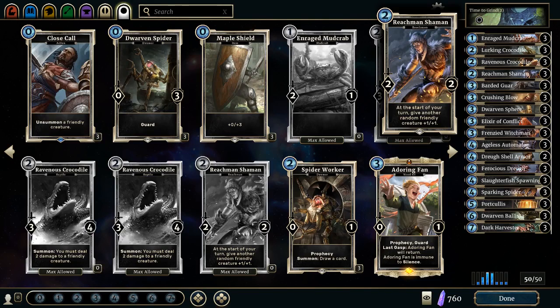Reach Shaman, this is a 2-drop 2/2. At the start of your turn, give another friendly creature +1/+1. This, I believe, is a pretty underrated card, but in the current meta as it stands today, he's pretty weak just because he can be taken out so easily. Especially with Execute being so prevalent and Firebolt always looming overhead. That being said, it's a really good card if it's allowed to stay on the table for more than a few turns.